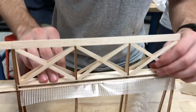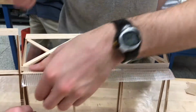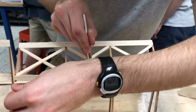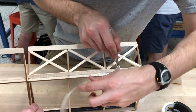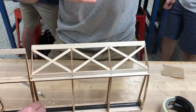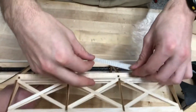All right, if you deflect it up, you can push that against there. Take an X-Acto. Trim this off. Alright. Flip it over. We're using this piece.